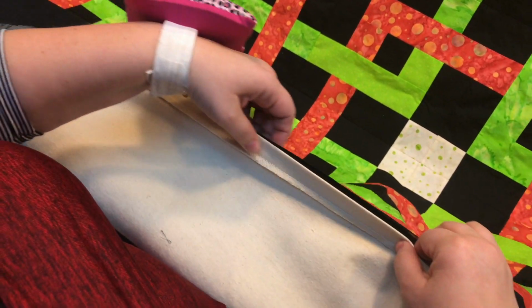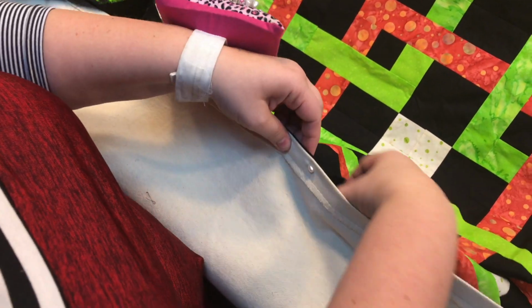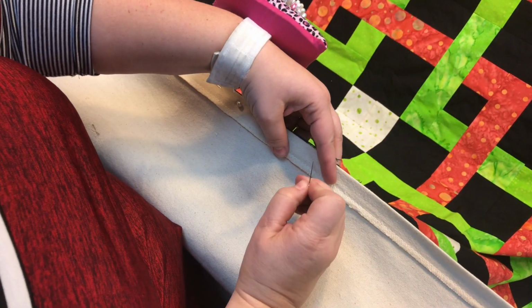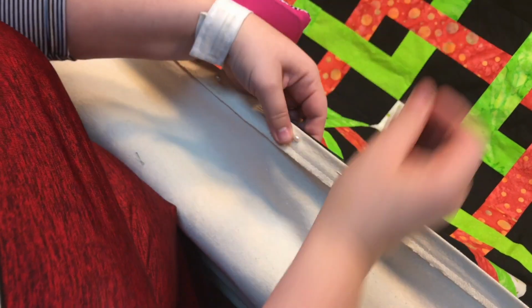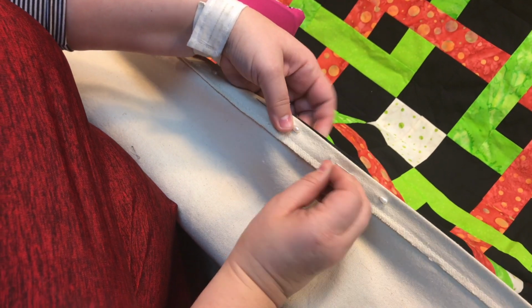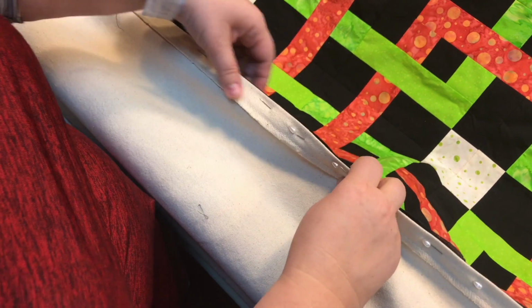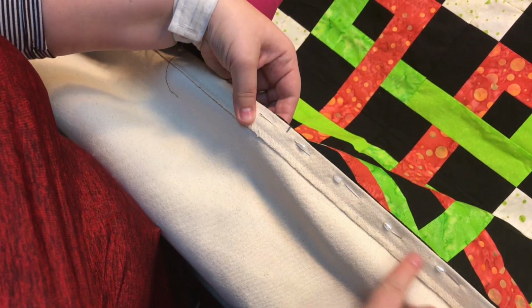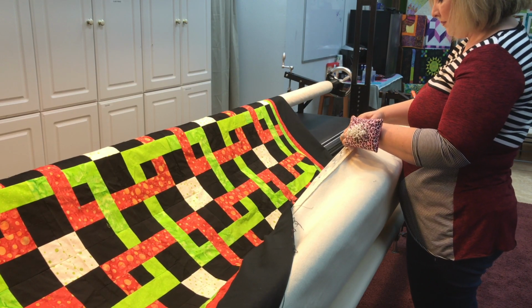As you can see, I'm using the corsage pins, and I'm pinning 1 inch to 2 inches apart to get started. And let's just hold the top on there for me. I'm making sure I'm lining up the edge of the top to the canvas, and then I'm going to go back and fill in those empty spaces with the corsage pins, so it's kind of head to point, almost touching each other. And we do that along the whole quilt.